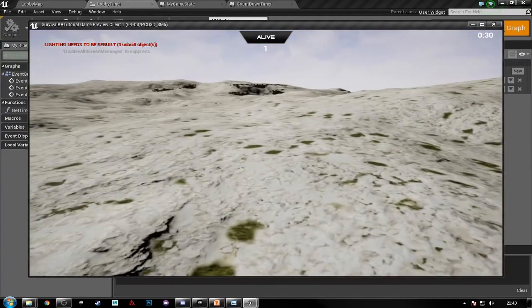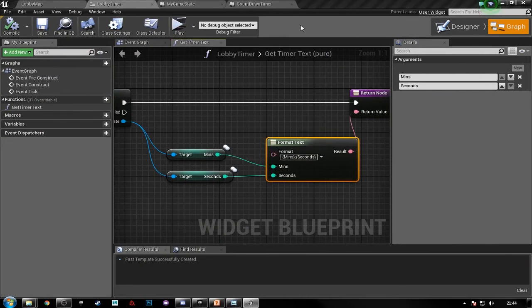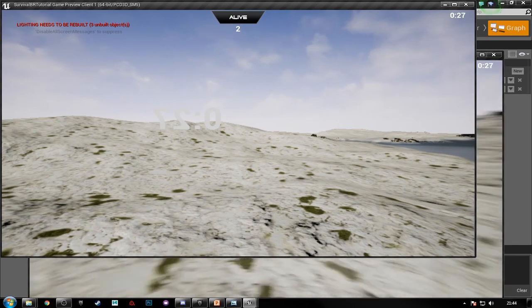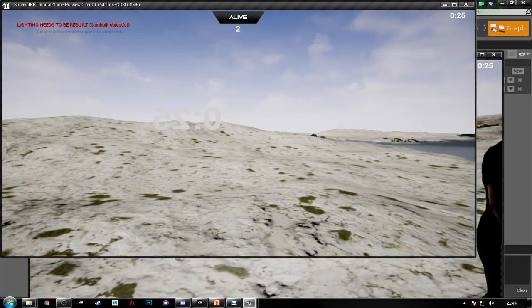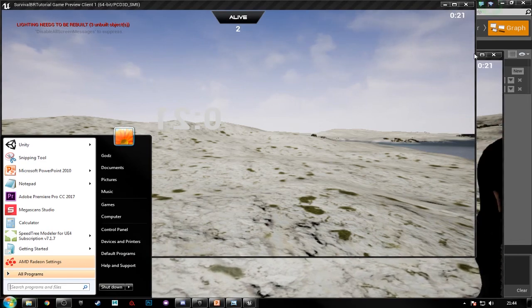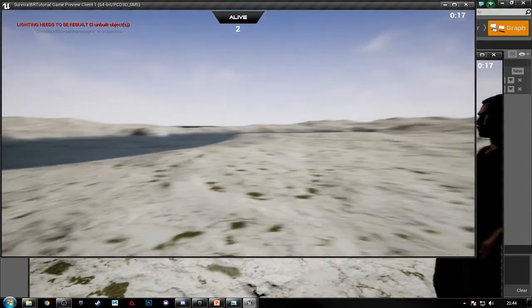Okay, I wonder if it will work inside the editor with two players. I'm not sure if this will gather the information from the player arrays because we aren't actually creating the session, but yeah, it does work. So our timer is now counting down, and it's on both, as you can see, both here, and it's doing it at the same time.